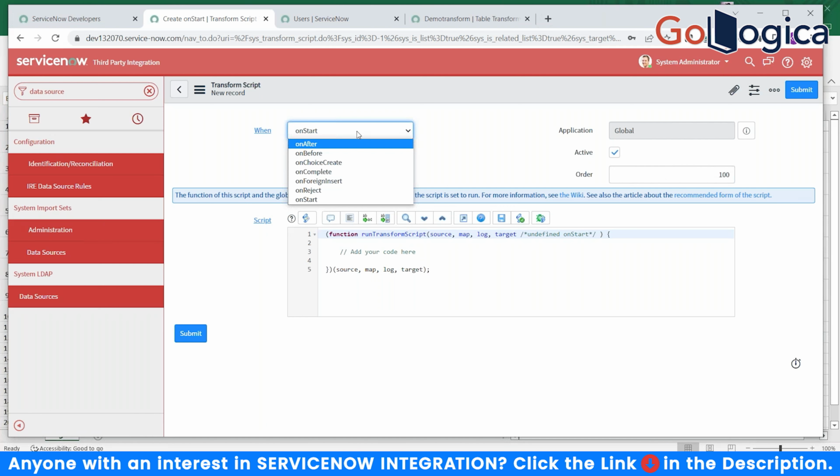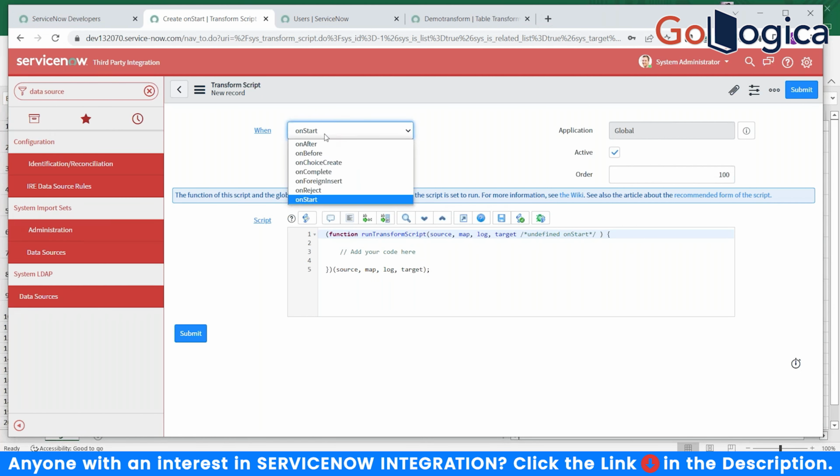On after means this script will run when your transform is completely done. Got my point? Yes.